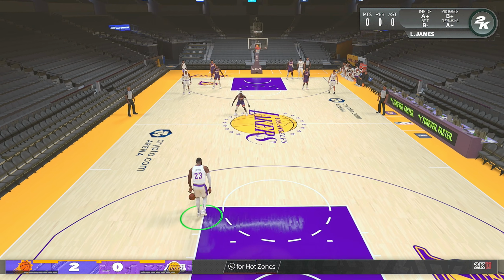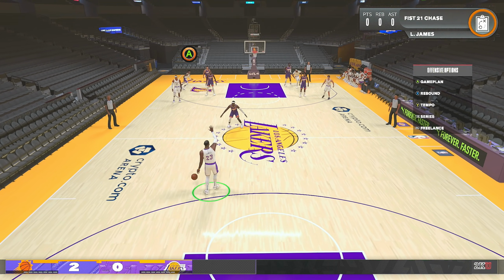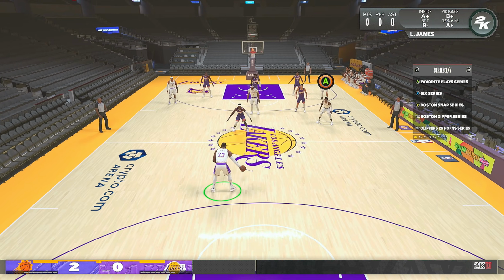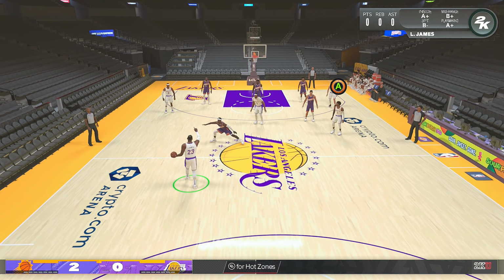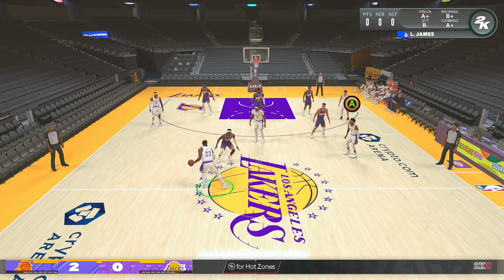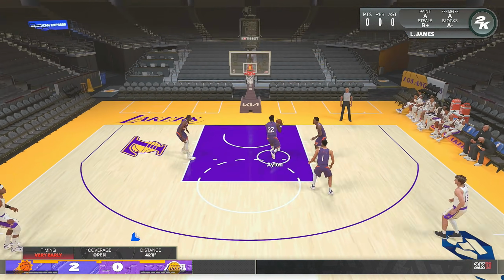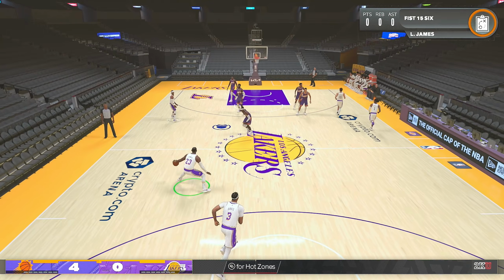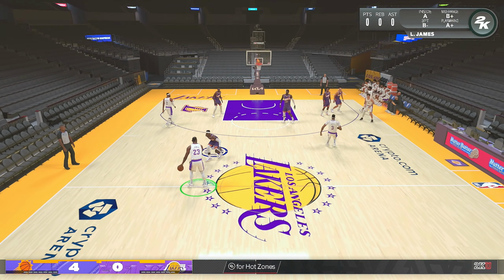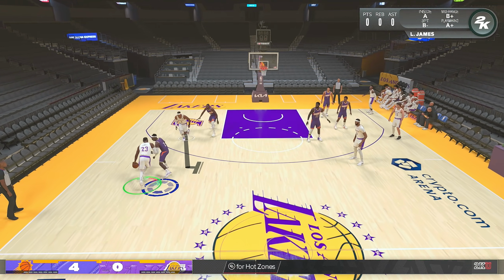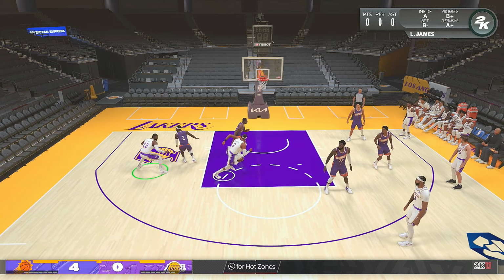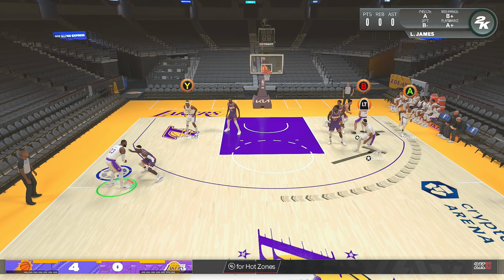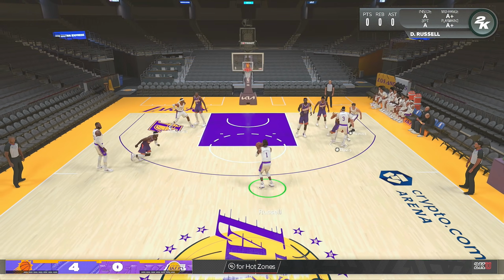You can also use a freelance and a series at the same time. So right here, I set my freelance, and I also set a series, and it does take a possession to kick in. So now what'll happen is it'll run a play from the series, and if I don't score from the play, the offense goes into my freelance. So right here, the play ends. Now the offense goes straight into my freelance.